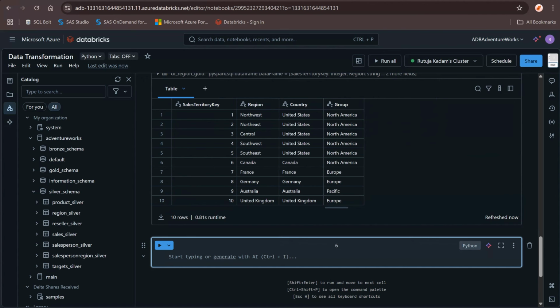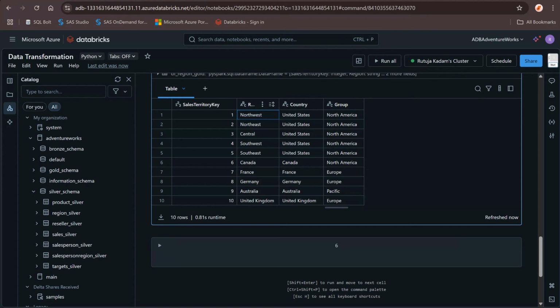We don't have any kind of transformation to do here, but let's say we would like to change the case of these columns. Maybe we will change all these 3 columns to uppercase. So let's try to do that.